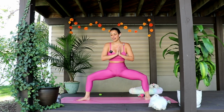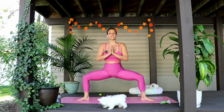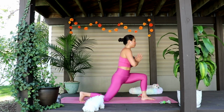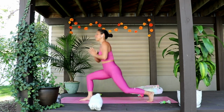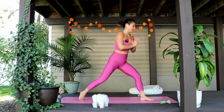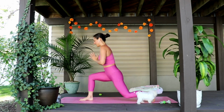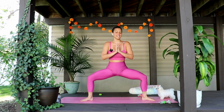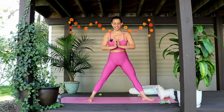Back to that first flow. Hands can be on the heart center. We're back in, tap the knee, back to goddess, and tap knee, back to goddess. Switch, in, out. Knee in, knee out. Knee in, knee out, knee in, knee out. Straighten the legs, relax.